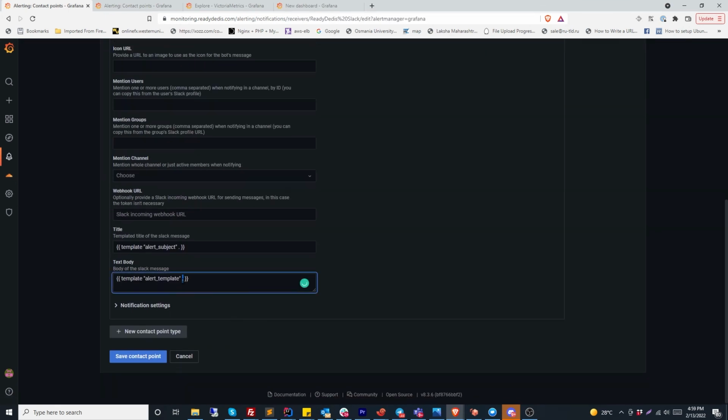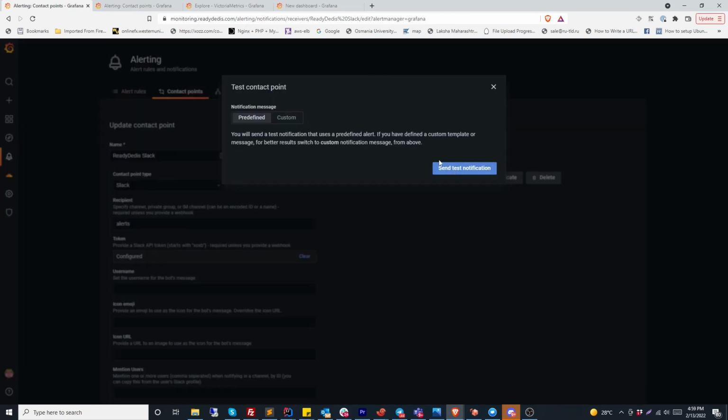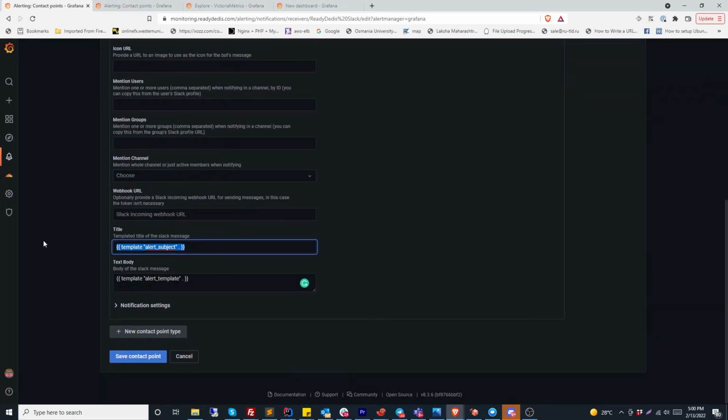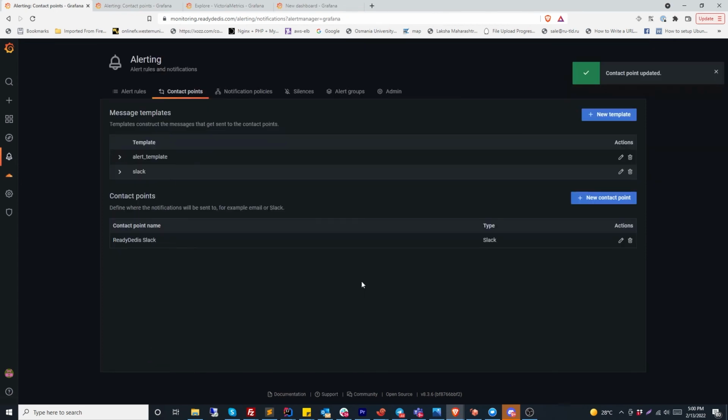That dot will contain all the objects of the alert, so that's why it was added that way. Okay, so let's just remove this part.